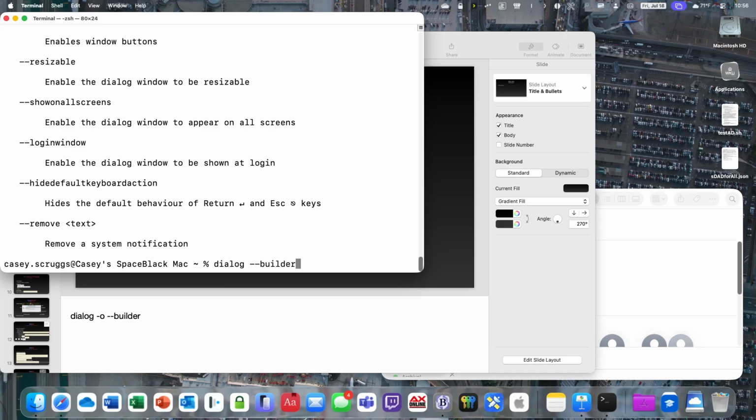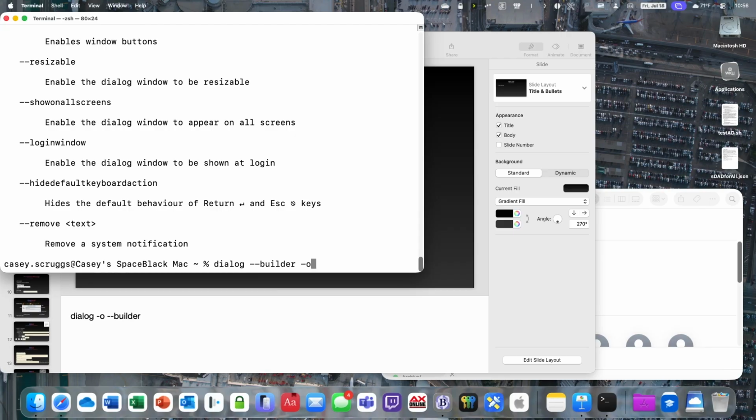Oh, one thing that Beth pointed out that I had forgotten about and thought was very clever, you can set the window to be movable using -O or --movable. And when you're using the builder, it'll be very handy to make sure that the window is movable.